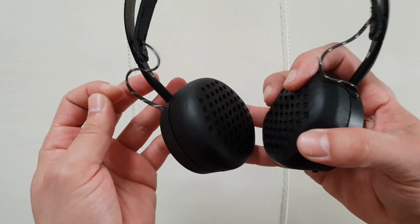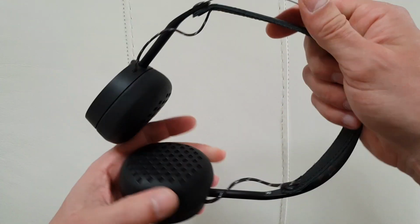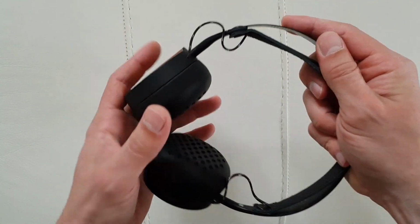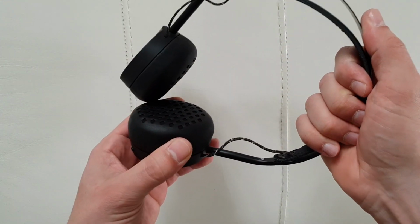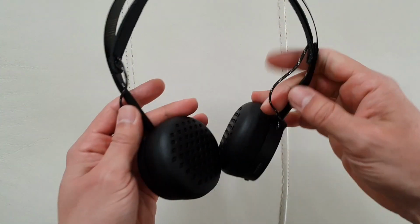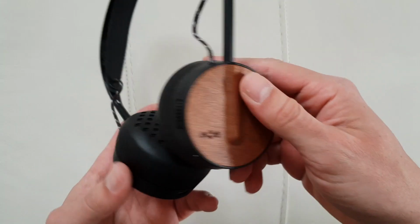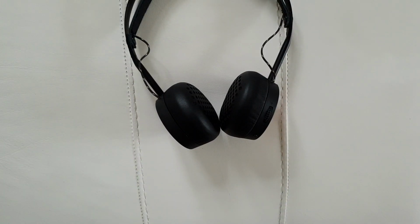However, these cables over here, they just dangle like that. You can adjust them a little bit like that, but the thing is that when you put them on top of your head, they're really easily coming down like that. And as you can see, this one is coming down easily, this one not that much. So I really don't like this aspect of the design, but otherwise, man, amazing build quality, one of the best I've seen. But how do they sound?